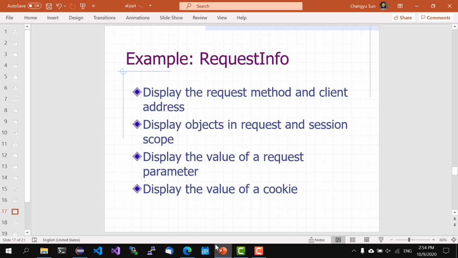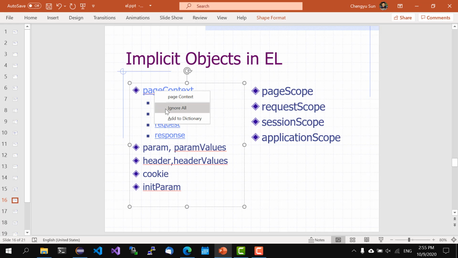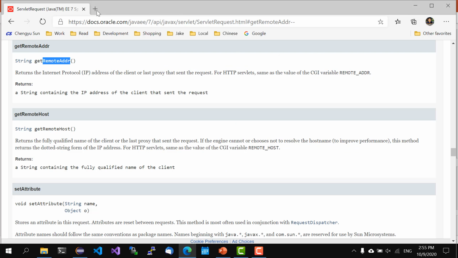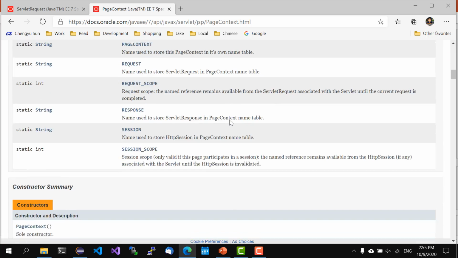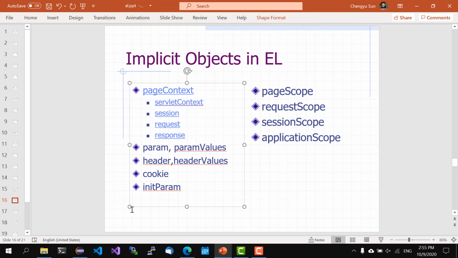Now, in implicit objects, we don't have access to request directly, but we have access to page context. And if you look at the API of implicit page context, you can see that, hey, there's a getter called getRequest. There's a getter called getResponse, and so on and so forth. So in other words, request, response, servlet context, session, and so on are all properties of page context.